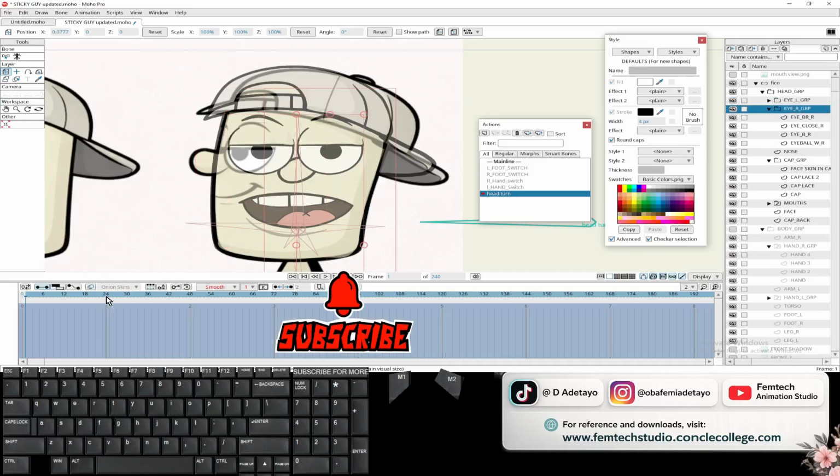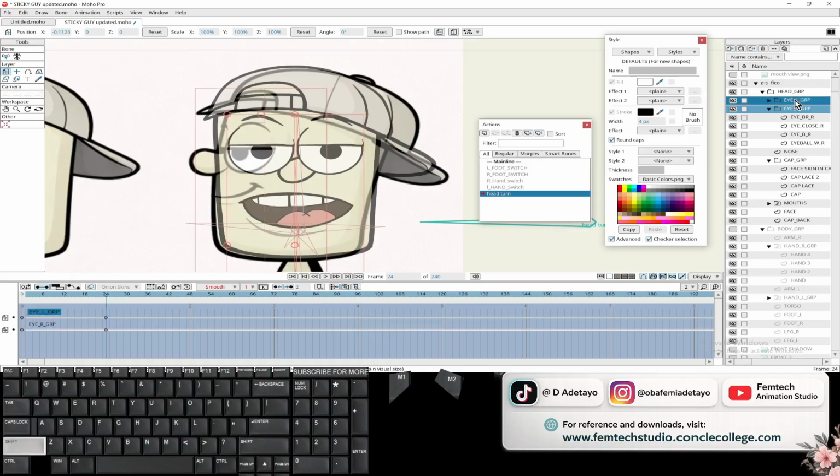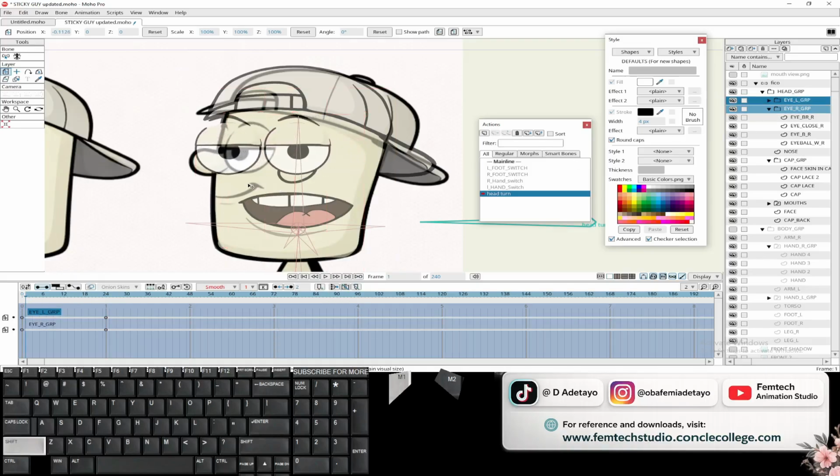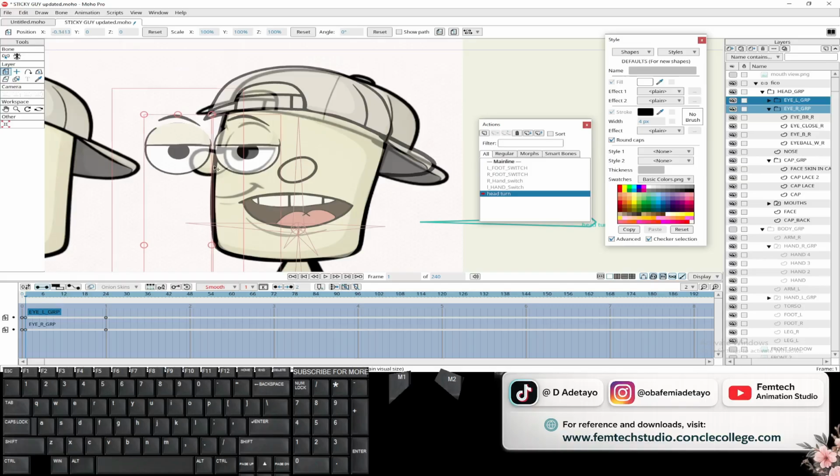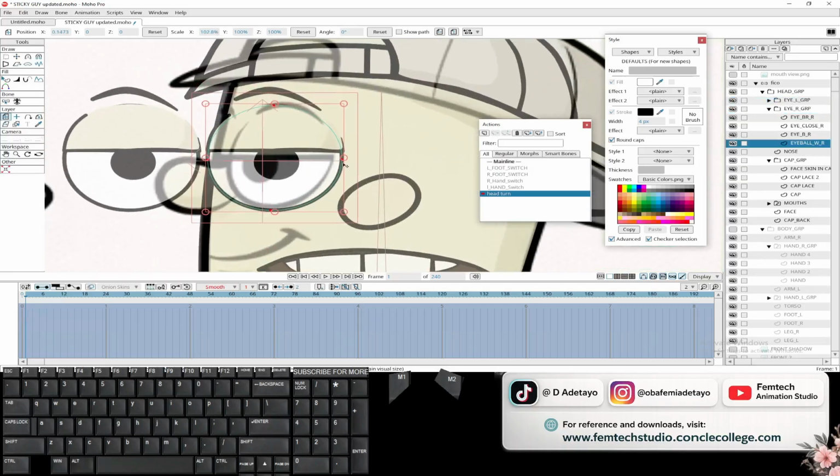So from here, what I'm trying to do now is to move the eyes. Now, moving the eyes to that side means one of the eyes must be hidden. So when I'm done with this, we will need to set a layer mask in order to cover either eye that is not on the face layer.